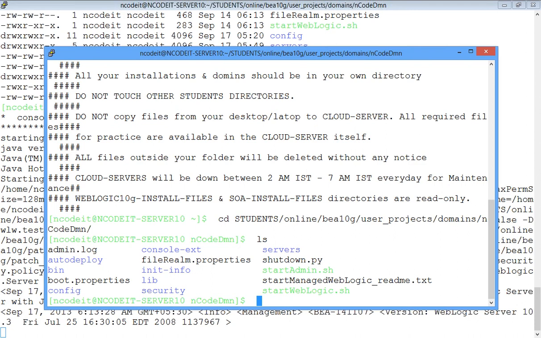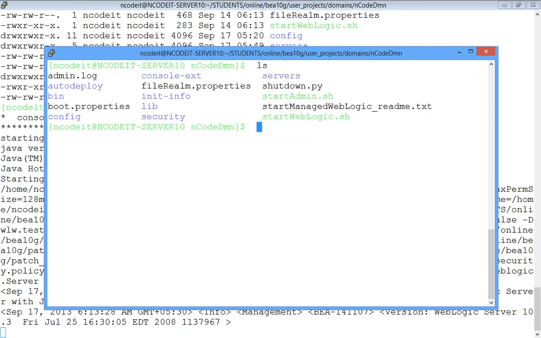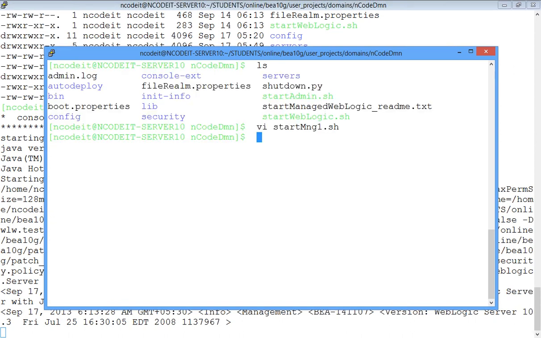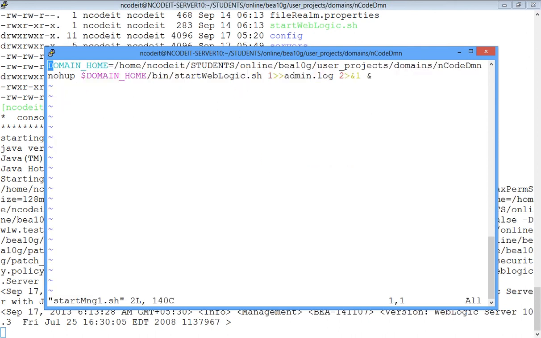Okay, so let's create a couple of other wrapper scripts. One for managed server 1, start_mng1.sh. Again, the same stuff. I'm going to copy the admin script into this one and modify it a little bit. Then we'll open this one, start_mng1.sh.